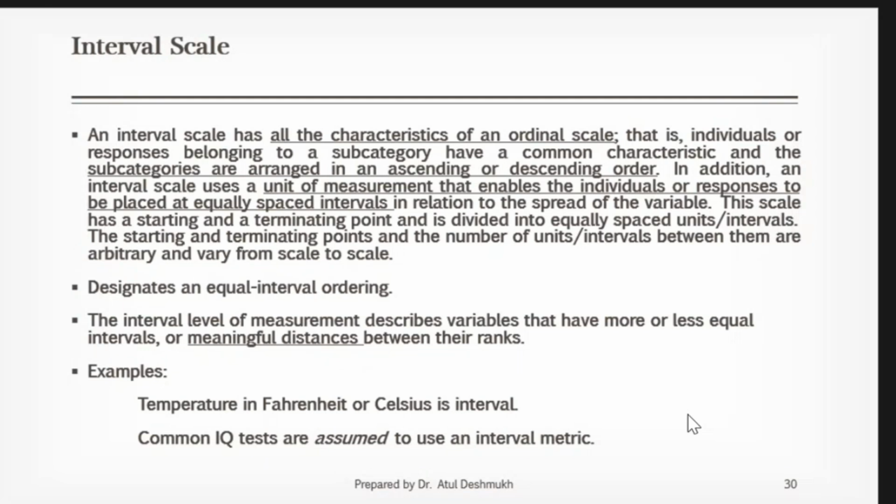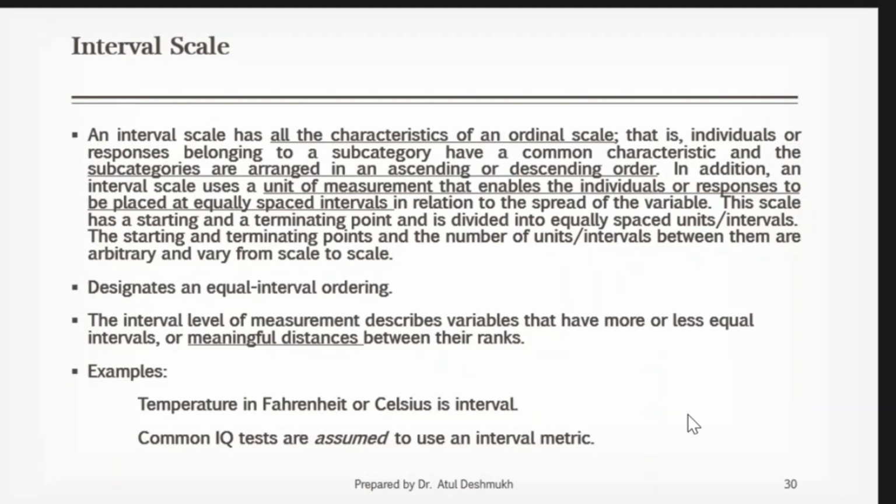Now, the third level is the interval scale. So what is the interval scale? The interval scale will have all the properties of the nominal scale and ordinal scale. Means it will classify the individuals, it will rank the individuals. Apart from classifying and ranking, it has one more characteristic, that this scale will have equally spaced intervals. The interval between the measurements will be equal.